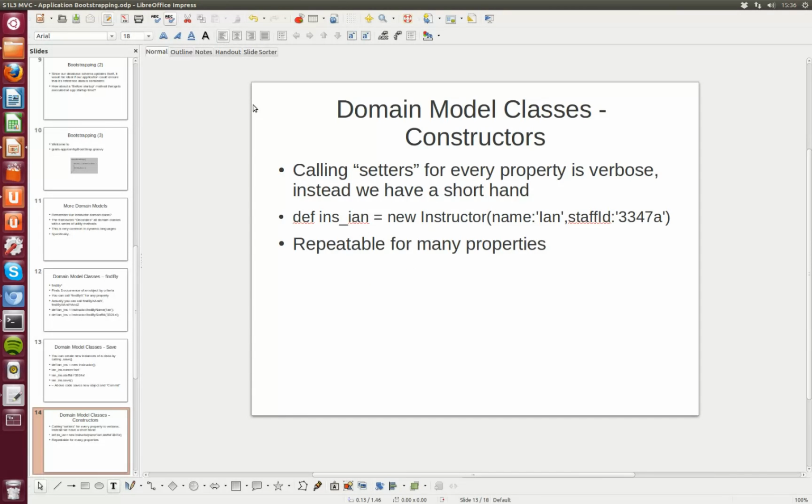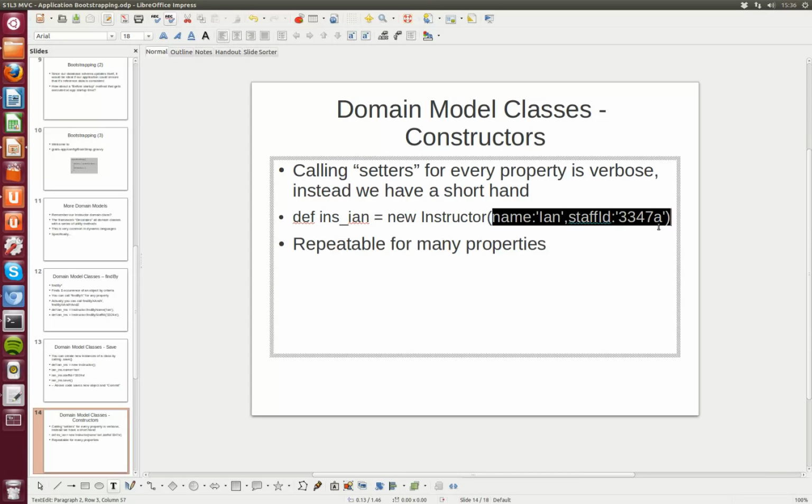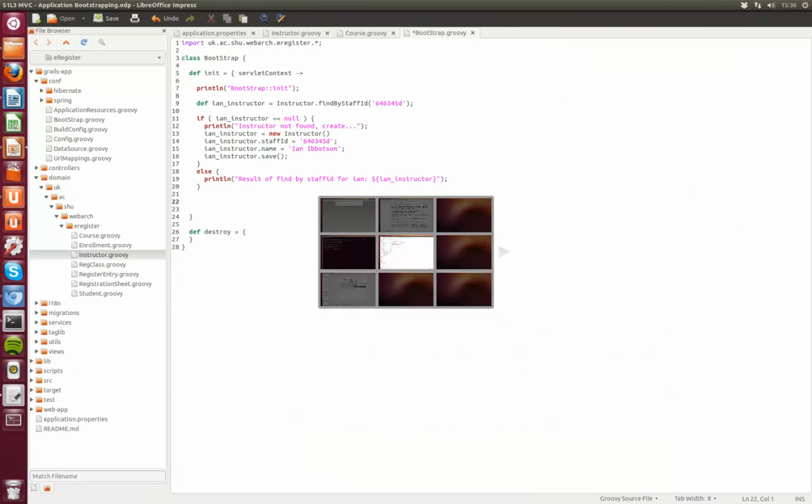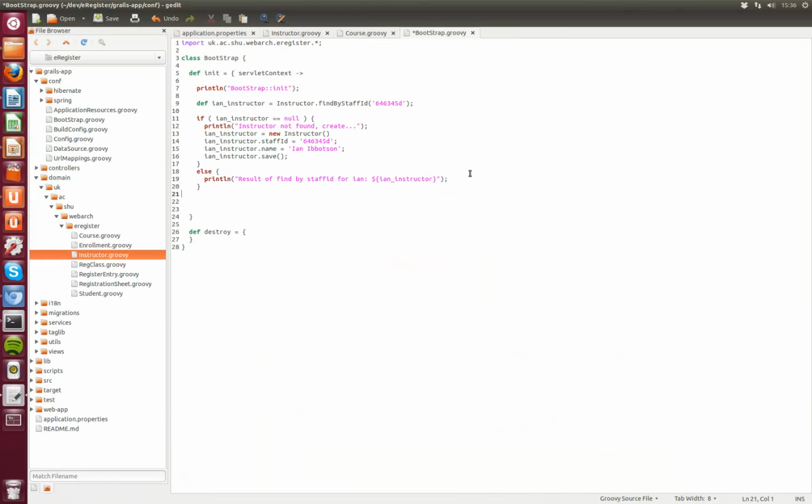One of the other bits of syntactic sugar that we get is constructors which basically take a map. If you remember maps from last week, this is still very long-winded, isn't it? Let's face it. So one of the things we can do is the constructor, we can say... so that's better, isn't it?